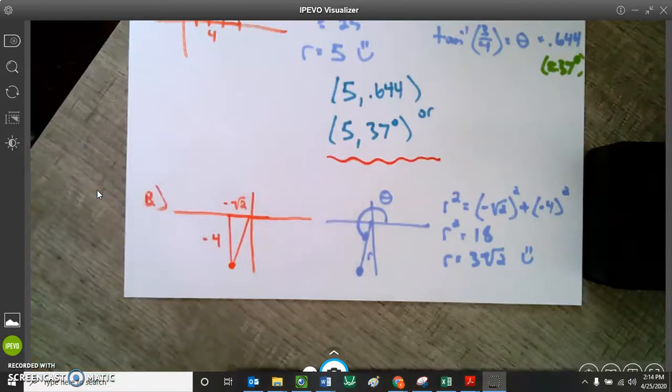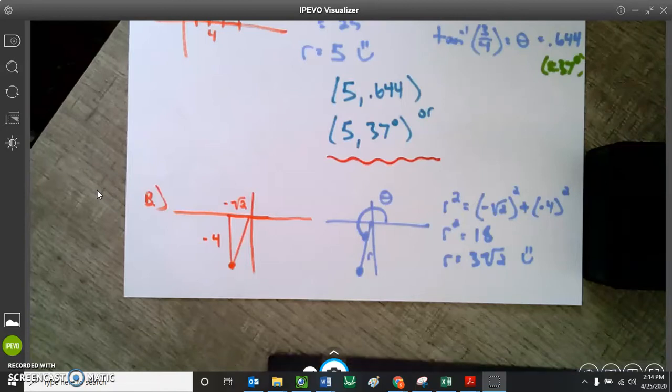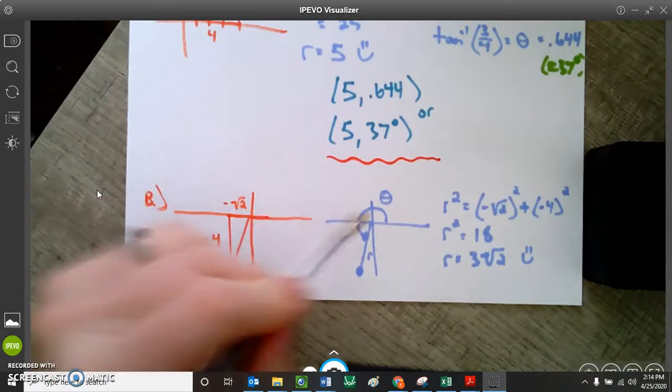We have to go back to our arctangent and inverse tangent stuff. When you take an inverse tangent, your calculator has already agreed that it's only going to kick out things between negative 90 and 90, negative pi over 2 to pi over 2. That's our domain restriction to have an inverse. So we have to know what's going on here. We have to understand what quadrant we're in to decide what this angle theta needs to be.